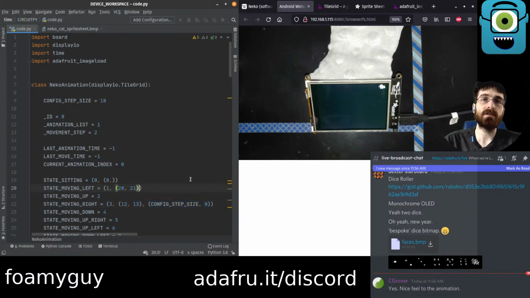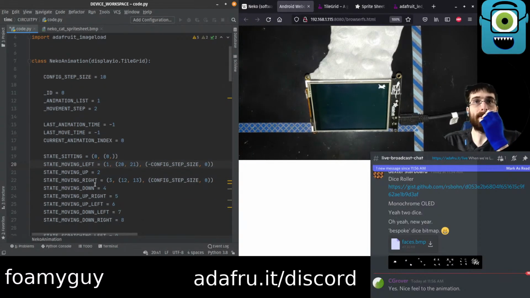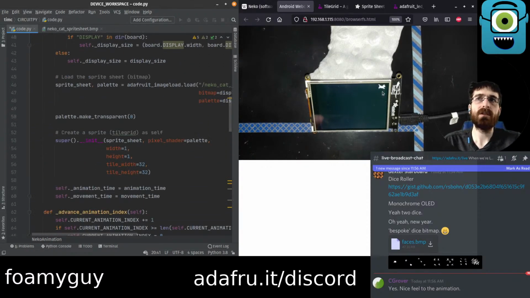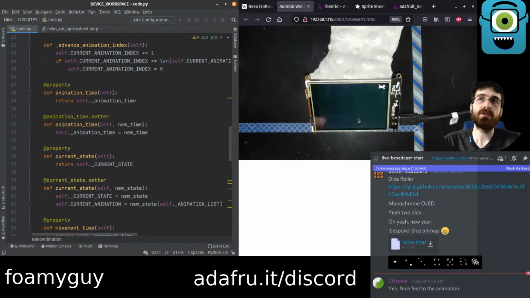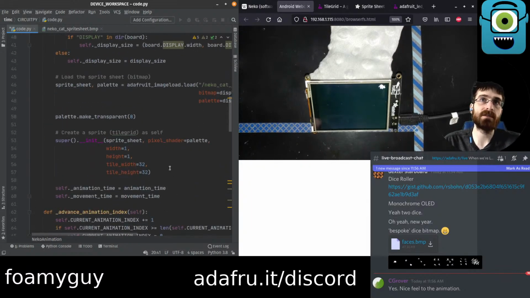And for left, it's just gonna be negative. And let's make it so when it hits the edge, it changes the state to go a different direction. And eventually we'll have it choose a random direction out of all 8. But for right now, I'm just going to go left.